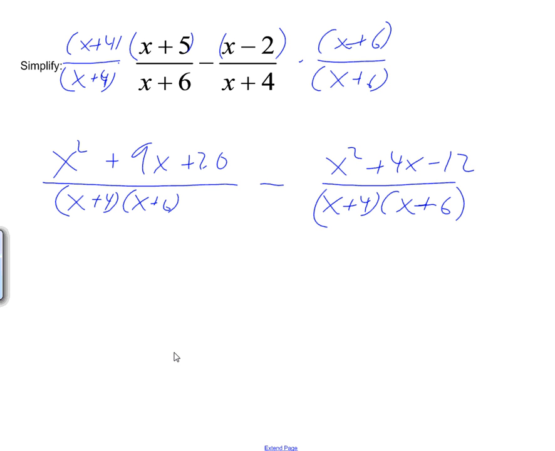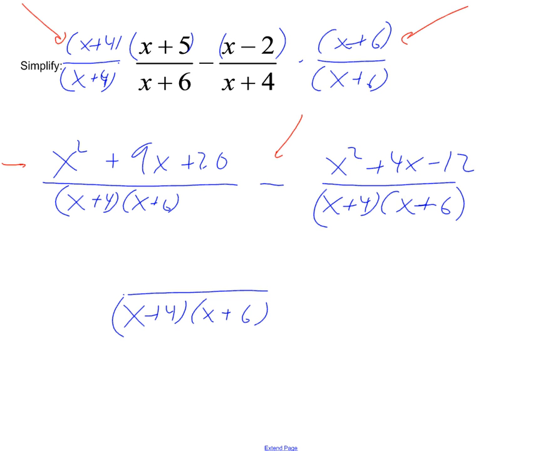Okay, so we're going to multiply by 1 and multiply by 1, right? Those are both 1, so it doesn't change anything. And you'll wind up with x squared plus 9x plus 20 over x plus 4 times x plus 6 minus x squared plus 4x minus 12 over x plus 4, x minus 6. Now this then becomes one fraction over x plus 4 times x plus 6. But the subtraction causes extra complications.